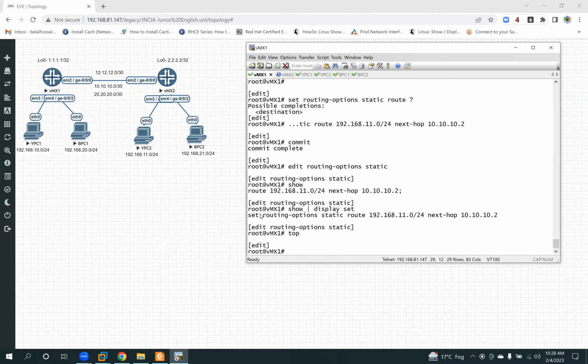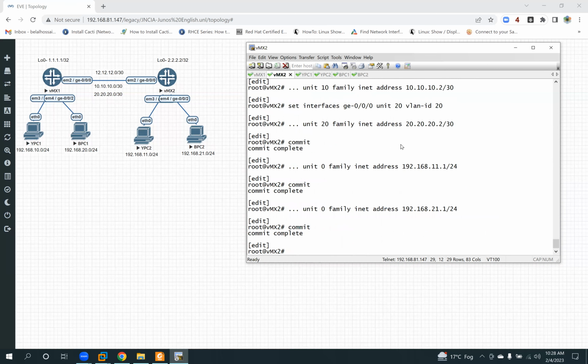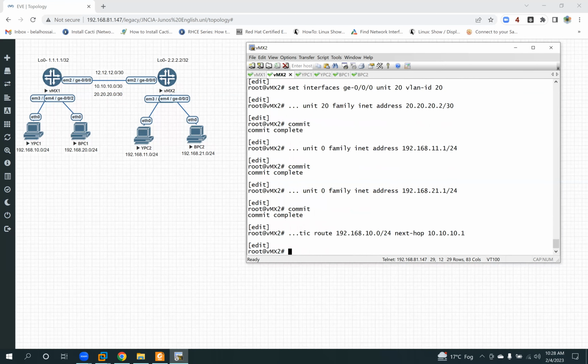Then if I set it on VMX2, the next hop will be 10.1 and the destination for VMX2 is the YOLO PC1 network 10.0.